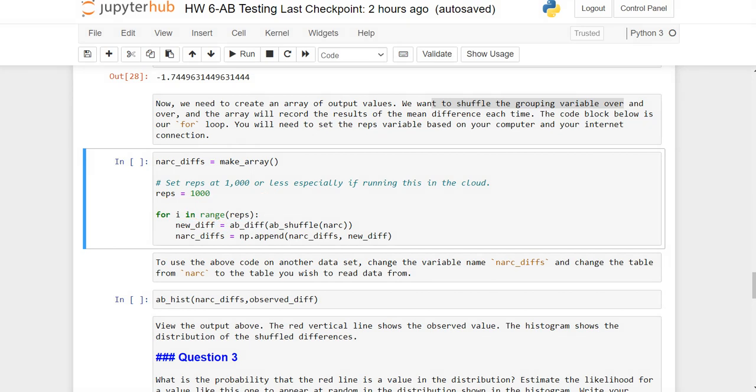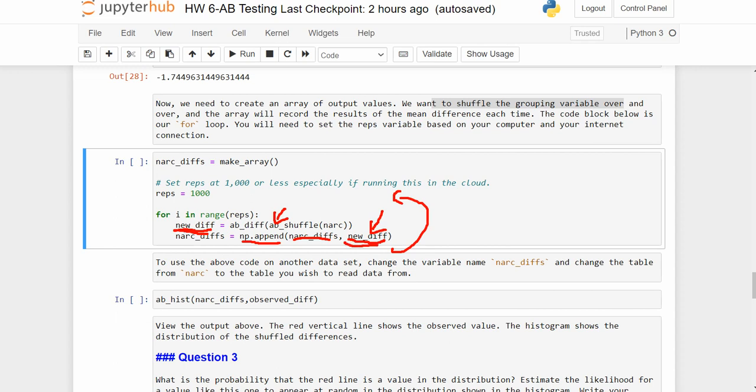And what is it going to do? Well, it's going to calculate first this code block above that we repeatedly hit Shift Enter on to watch it run. It's going to assign the mean difference that it gets from that calculation to a value called new diff. And then new diff is going to be appended. So np append is going to take this array and add this new value on the end. And then we're going to go back up to the top and start this loop again, calculate another value of new difference, and then put that value on the end.